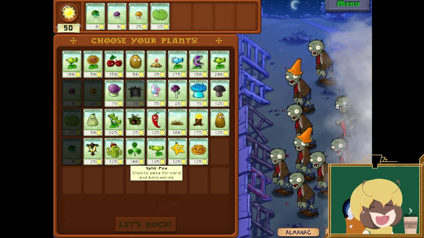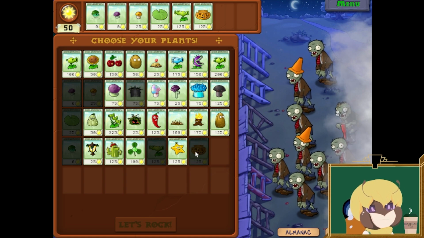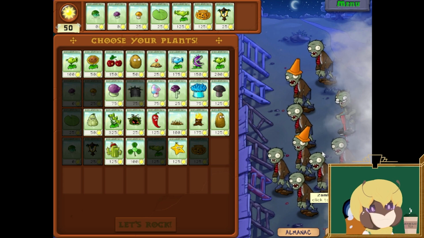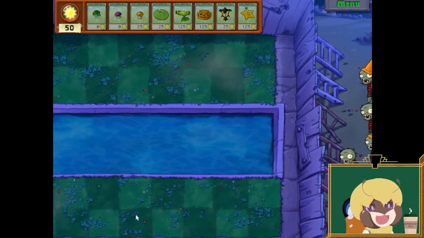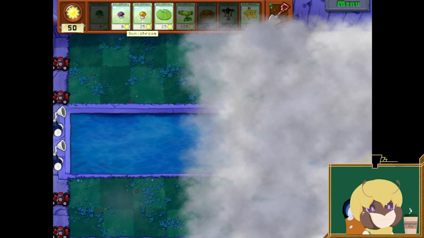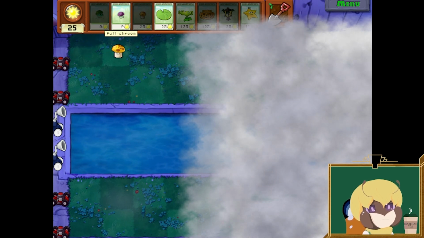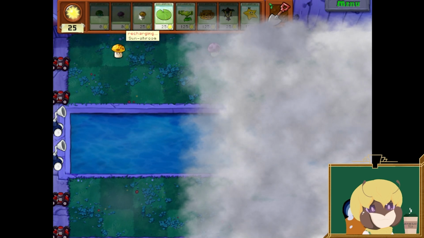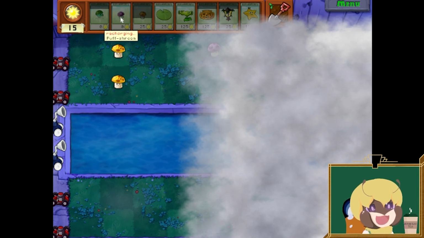What else? I think the split pea is more useful than the star fruit. We definitely need some more defenses. I mean, I guess we can take both, since there is no balloons. Which means... Wait! Come on!